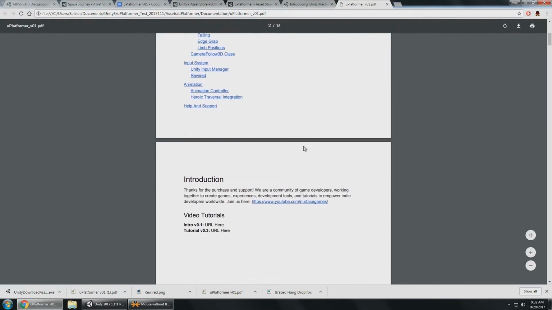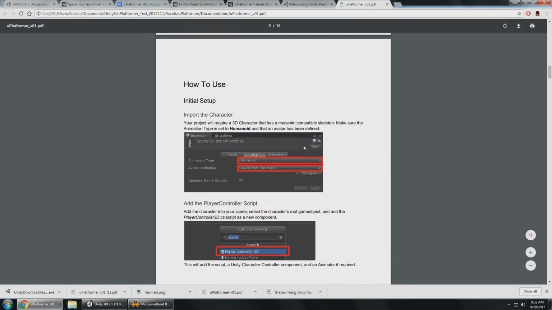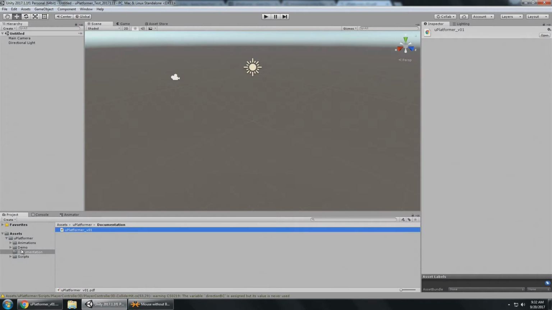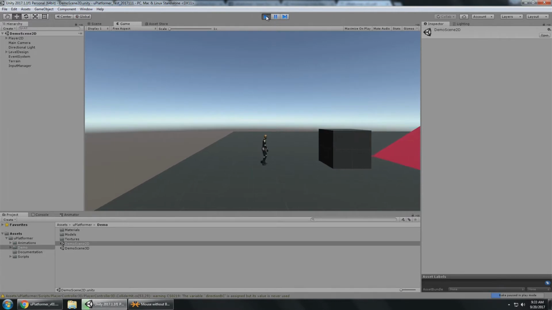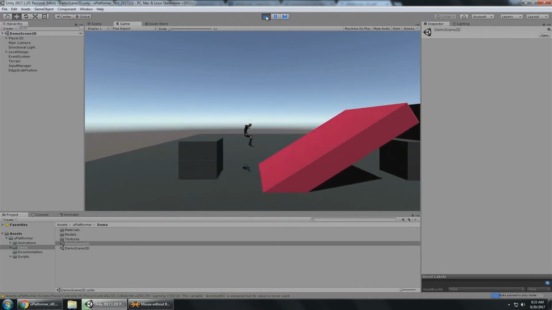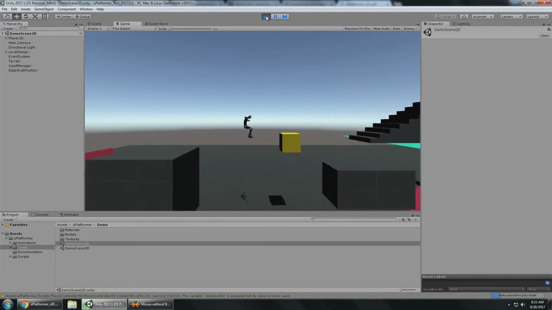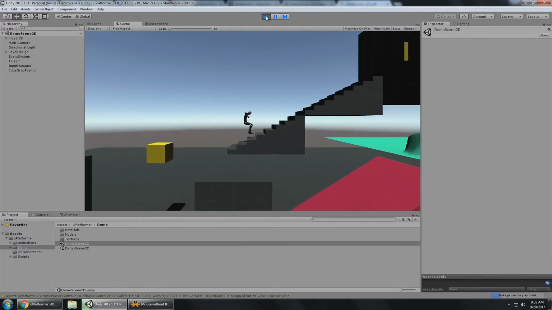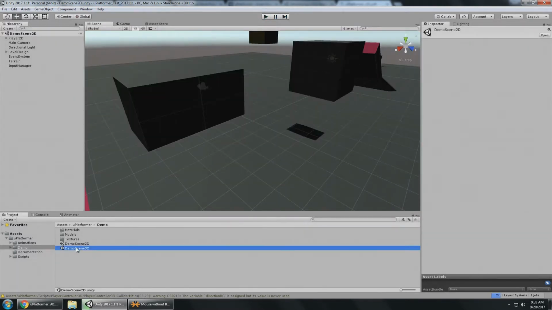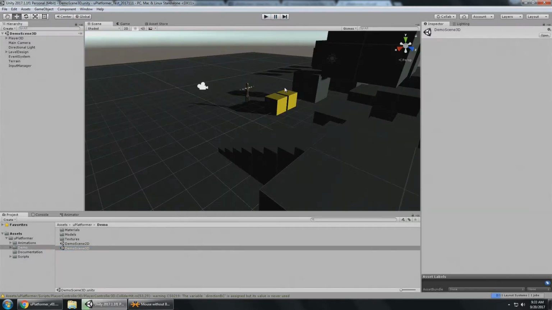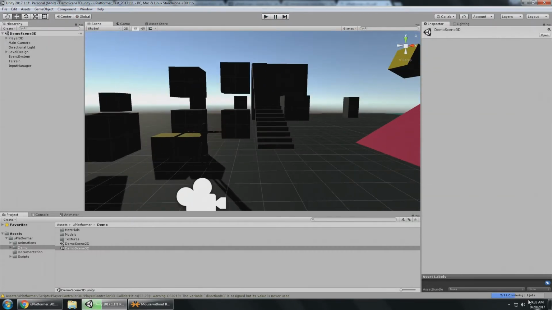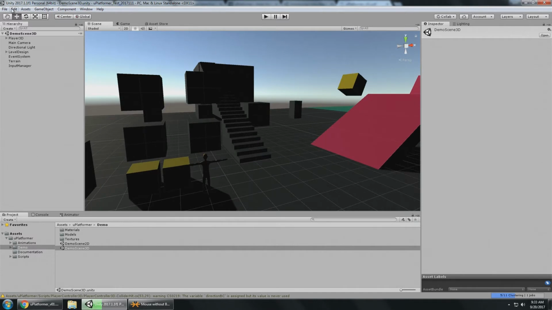And the first thing we're going to do is just get the initial setup. Now, if you want to look at the demos, go ahead and go into the demo scene for 2D. That is platformer 2.5D is actually what it is. It's 3D, but the camera's locked and the character's locked into the Z-axis. And then there's the 3D demo, which has 3D movement. Now I need to give it just a second to bake the lighting, but you can reference these demo scenes to see how everything is set up.